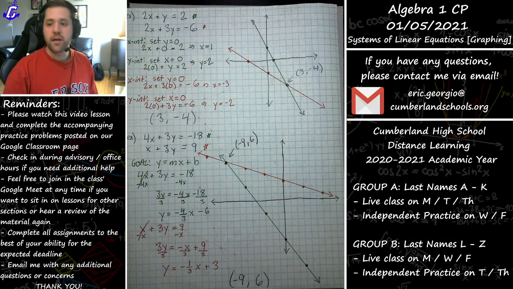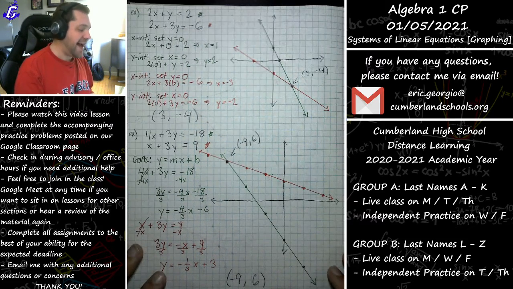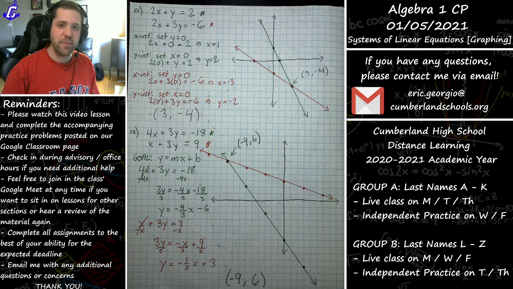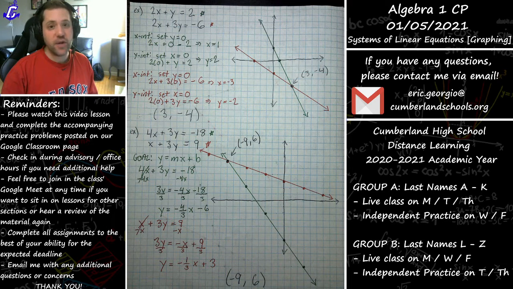All right? A couple questions you may be asking yourself, or something I want you to think about in preparation for next class. What do you think happens if both of our equations never intersect? What if they're parallel? Something to think about. What if both of our equations happen to be the exact same line, one overlapped on top of the other? Think about that. Is it possible to have more than one intersection point? Something to think about. That's what we're going to discuss tomorrow.